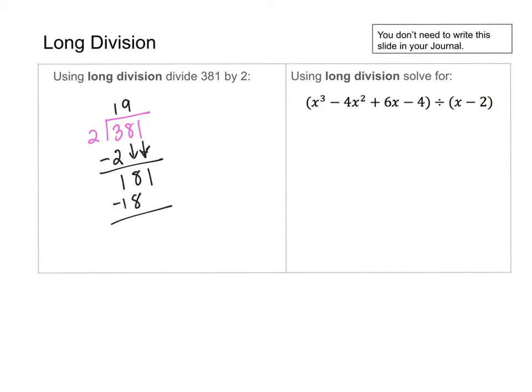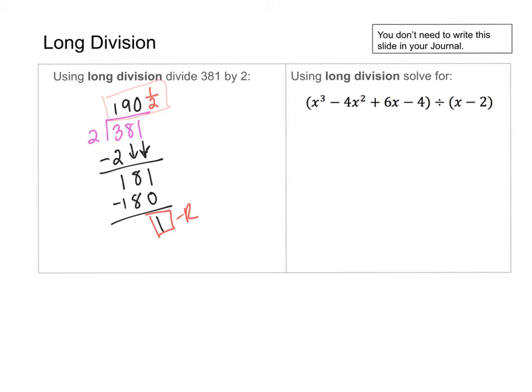And then just like a 1, right? So in this case, there's not a digit here, so there's going to be 0 here. And then this 1 is left over. 2 can't go into 1. So this is what we call the remainder. And the remainder is what we always put over what you're dividing, which is 2. So it looks like the answer is 190 and a half. And so this would be your final answer. That's how we did it back then.